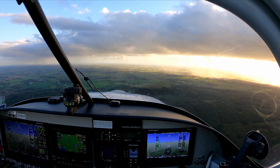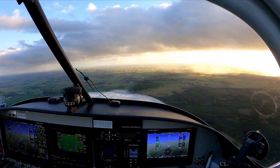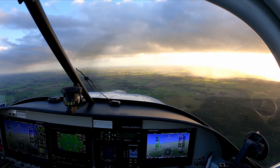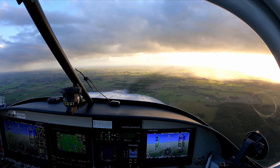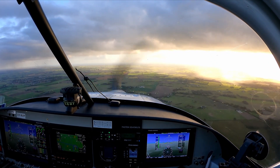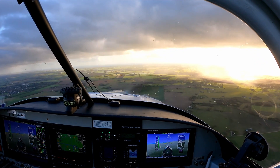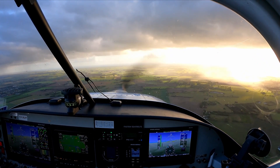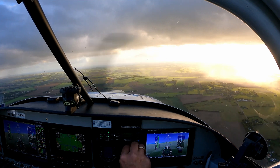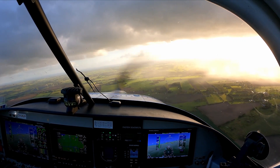Okay, airborne now, and 1400 feet almost, heading south-easterly, heading in just a few minutes, climbing to 2000 feet or a little less than 2500 feet to start doing some of the testing. Everything looks good on the aircraft right now. Seems that both the airspeed indicator and altimeter are showing correctly — that's the good news. Weather is not brilliant, but it's Denmark in October, so it is what it is. Should be going into the sunlight in a minute or two.